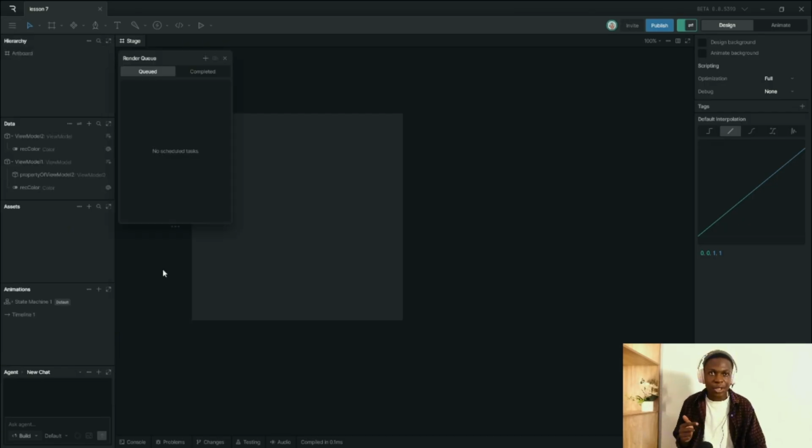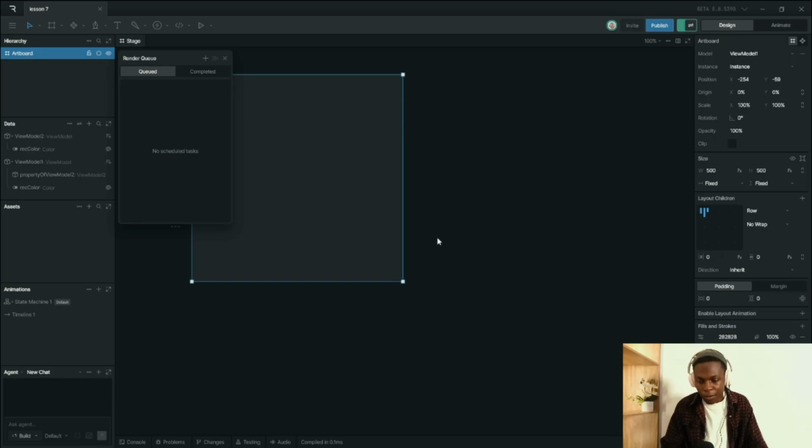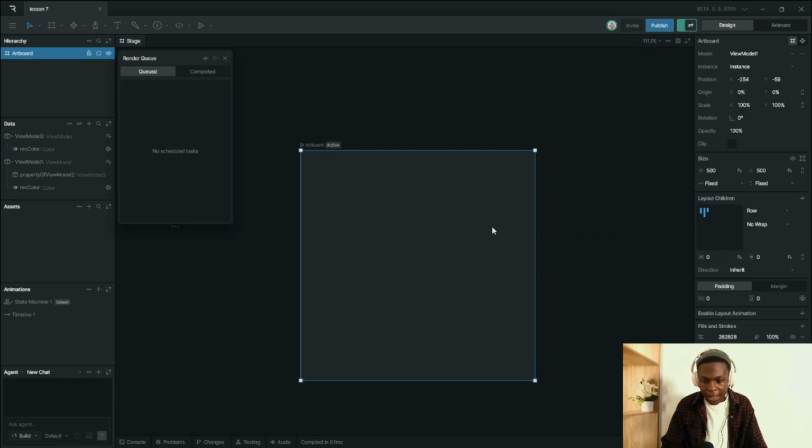So Open Render Queue is really where there's a lot of juice. A lot of people don't know that you can actually export a .mp4 file from your Rive file, and it's not only a .mp4 file. You can export an SVG, you can export a PNG as well. All you need to do is have whatever work you've done.